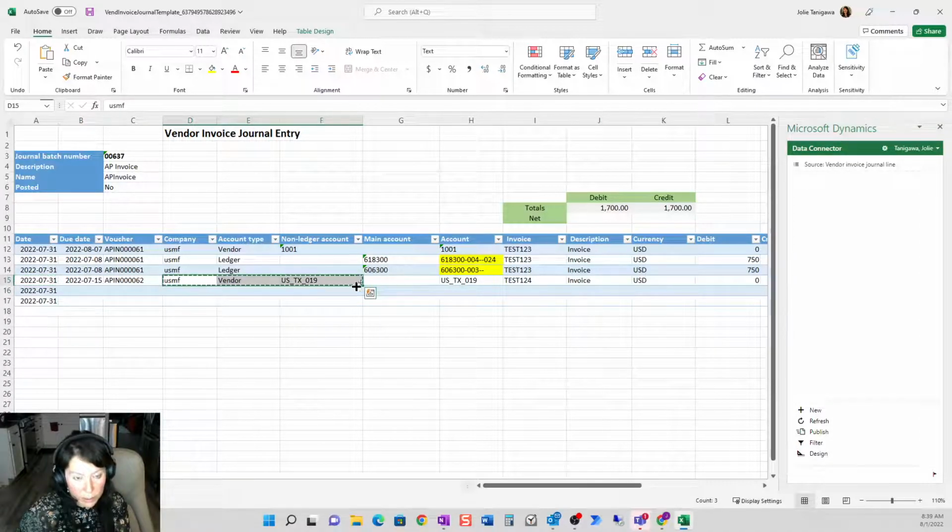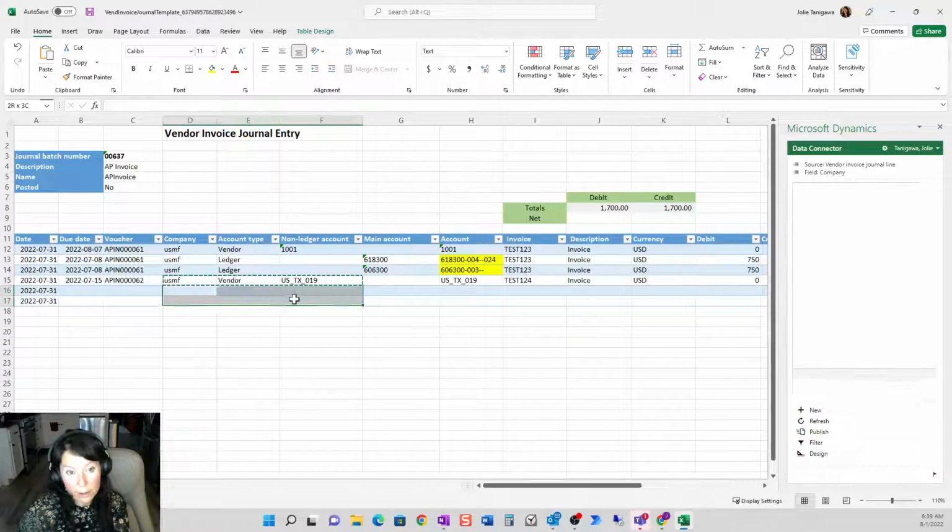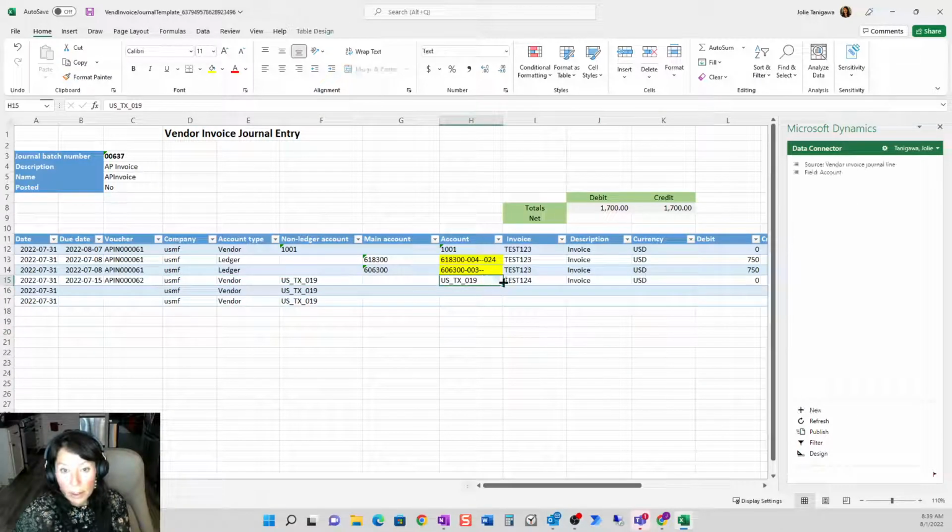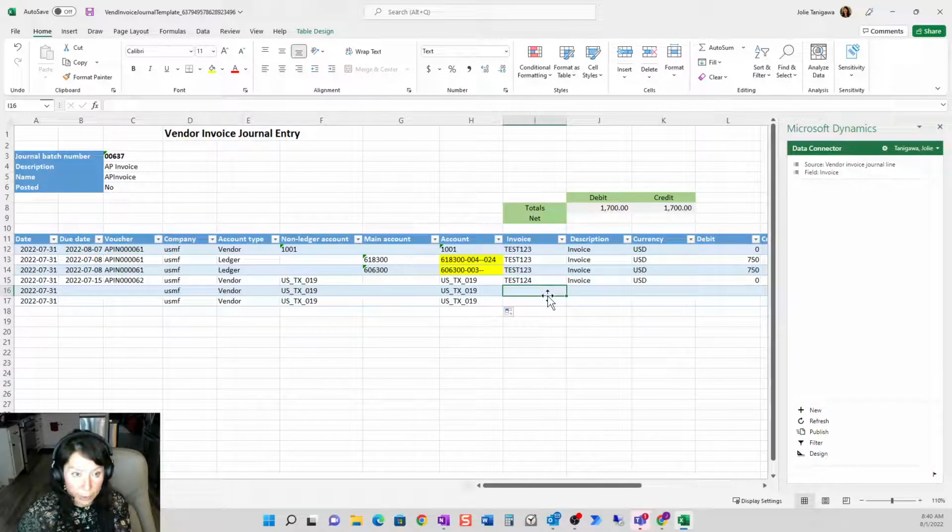So we're just going to use the same vendor information. Vendor, we don't have to worry about, it'll pull that in automatically. Oh, I'm sorry, this we do need here. The invoice number will be different.